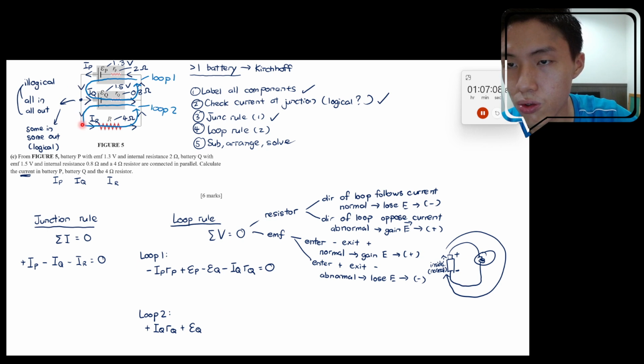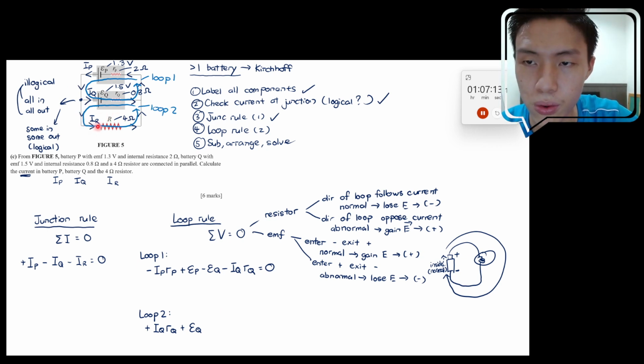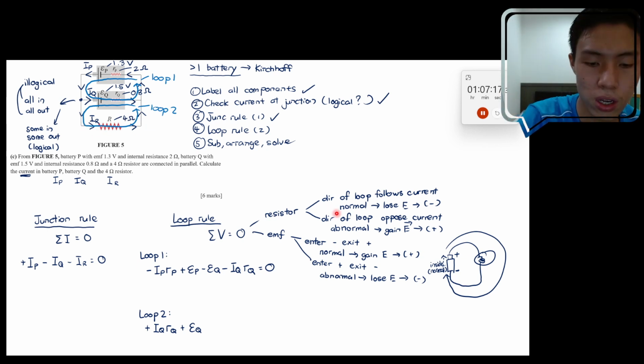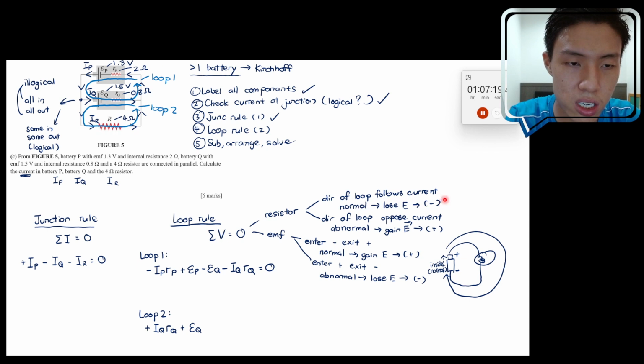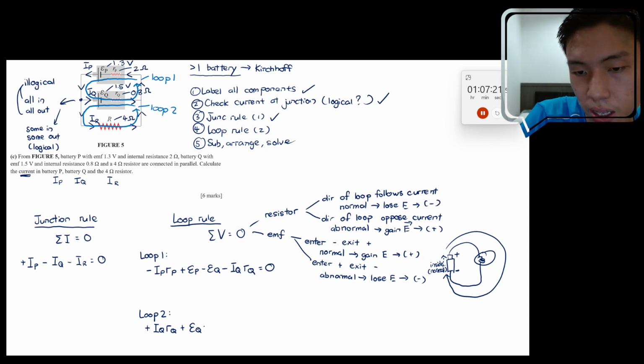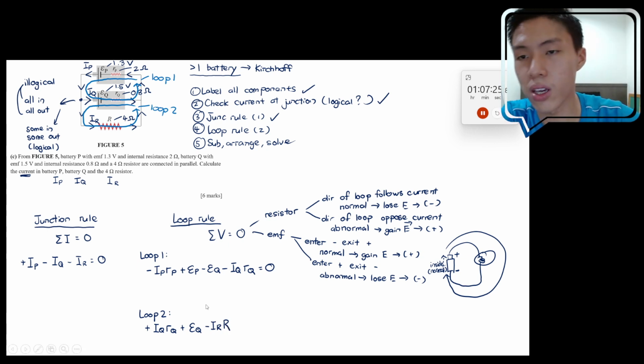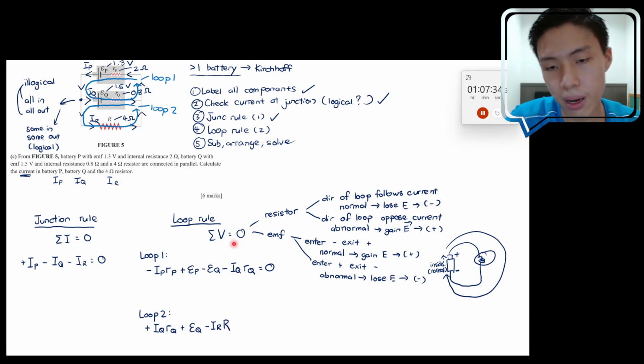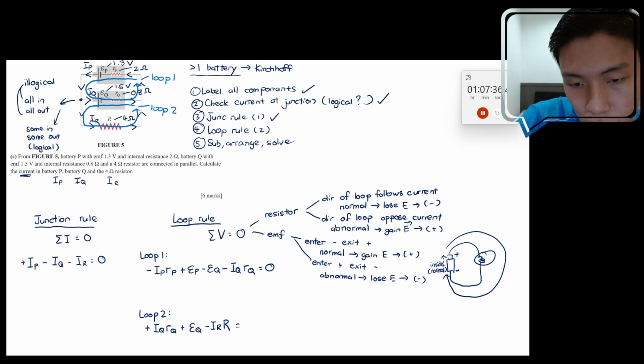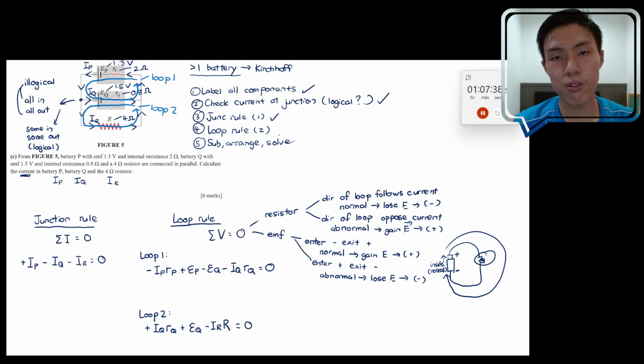Continue. Next, you follow through the path until you reach this point. Resistor R. Your loop is going to the right, and your current is also going to the right. That means it follows. Follow is normal. You lose energy. That's why it's negative. So negative IR multiplied by R. Then last thing you do, you continue your journey, then you come back to the point where you start. So if you come back to the point where you start, then it equals to 0. Okay, so we are done with step 4 over here.